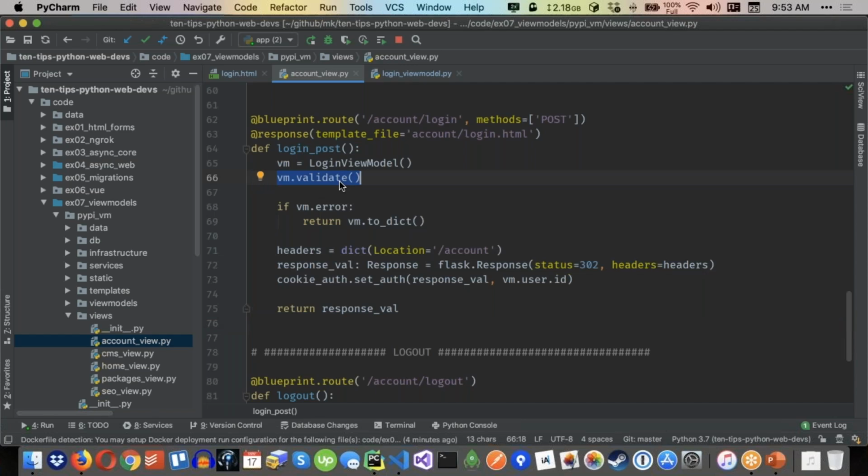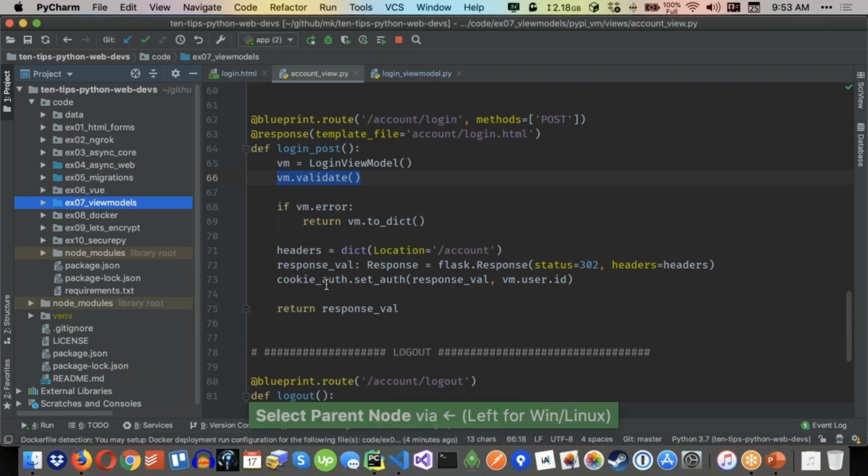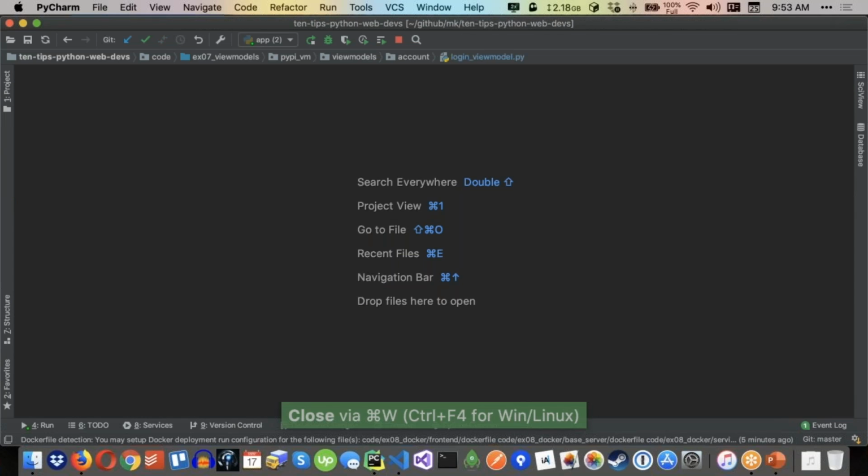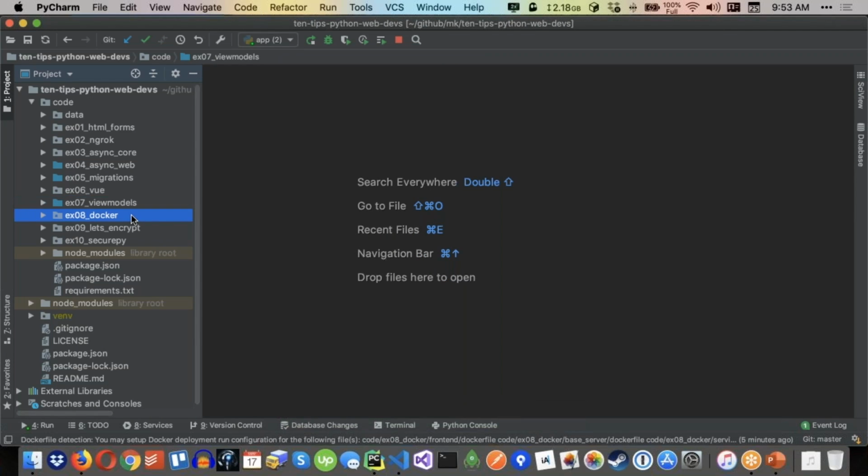It lets your Vue methods just focus on what they need to do. So this is a super cool pattern for modeling in a class the data that's exchanged between HTML and the Vue, as well as the validation. All right, for sake of time, let's keep rolling here. The next thing to talk about is Docker.